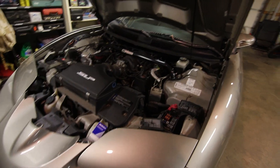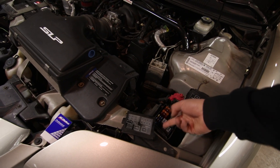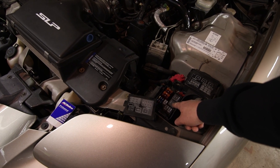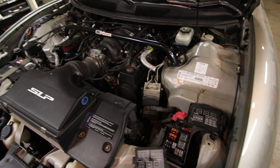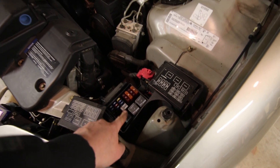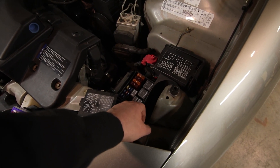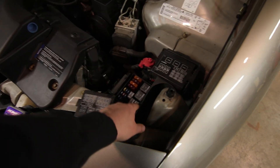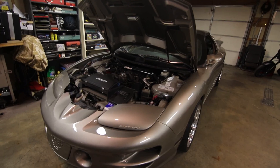With intermittent electrical problems, it's really tough to chase. I'm going to put the original ignition relay back, swap everything to where it was, normalize it, and put the starter relay back to see if it does it again. I also pulled the fuel pump relay so I'm not running the engine while I'm cranking it repeatedly to test. I got a new AC Delco relay from the local parts store — a few bucks more than Rock Auto, but I've got it right now.